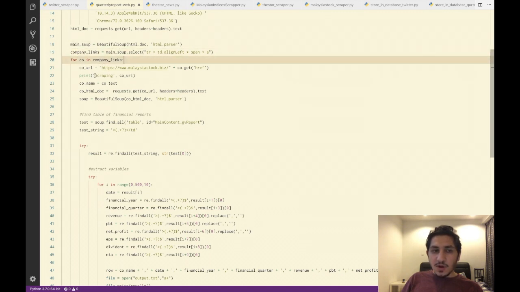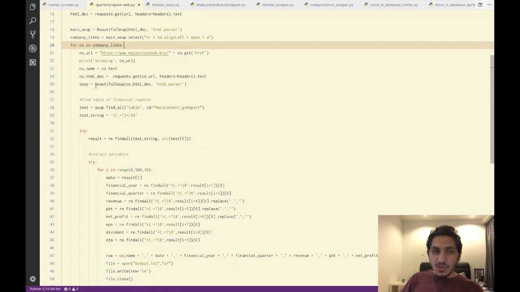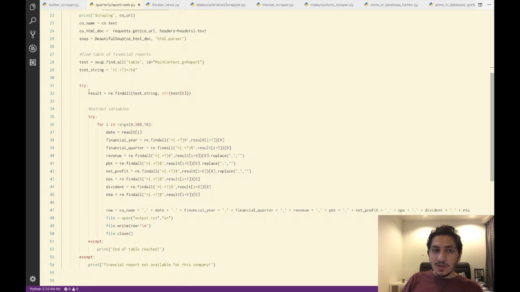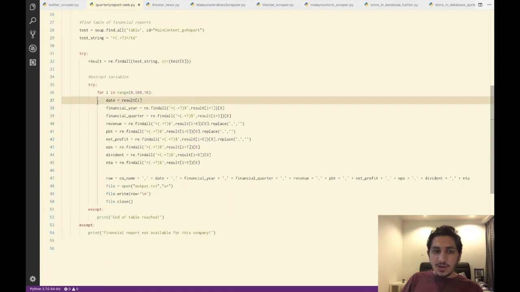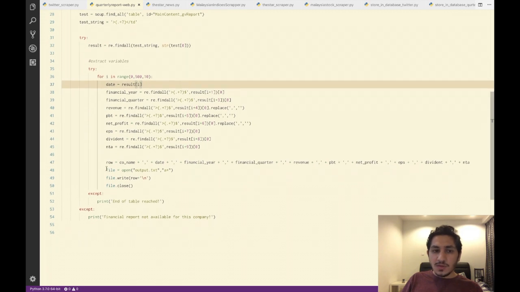Then for each link, which represents a company page, we download the page and find the financial report information that we want, also using regular expressions, and we store them in a text file.